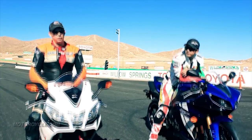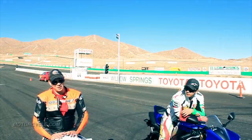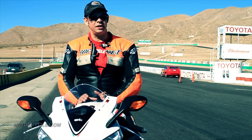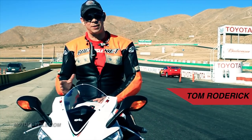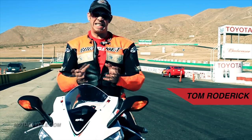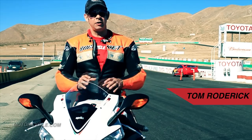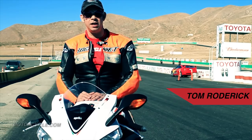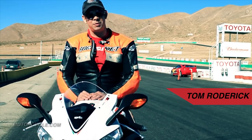Between these two bikes, we all probably know that the Aprilia is the pricier of the two models, so we're also really going to be looking at whether the traction control system on the Aprilia is worthy of its higher price. We'll also be pulling together a consensus on whether the Aprilia is a better overall package than the Yamaha, especially for the price difference. By the end of this afternoon we should be able to bring you a pretty good final decision.